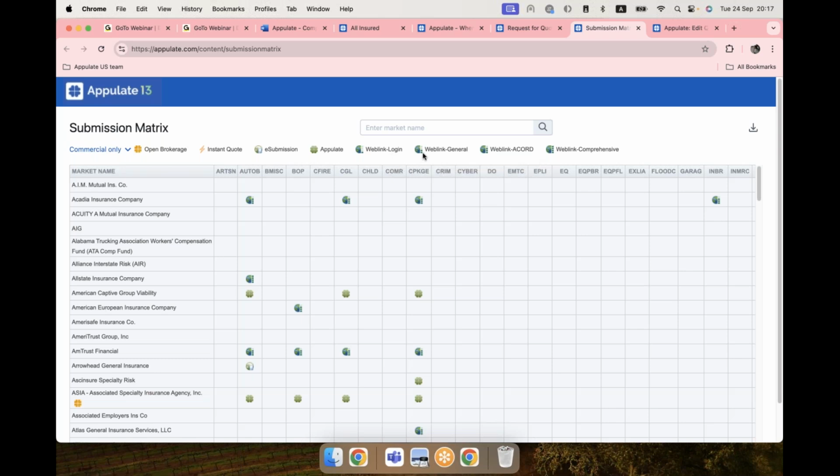If you see two boxes, it means that this market takes general information. If you see three boxes, the market will accept ACORD related information. And we have comprehensive web link that will support all the data previously mentioned, plus the market's default ACORD forms. Very useful and very neat kind of submission that will save you lots of time.